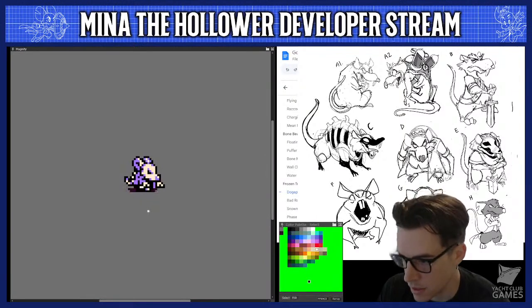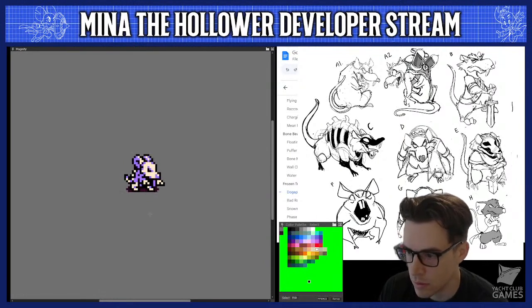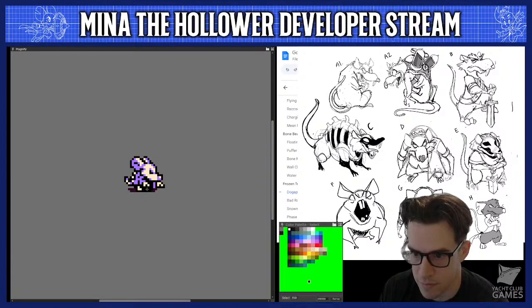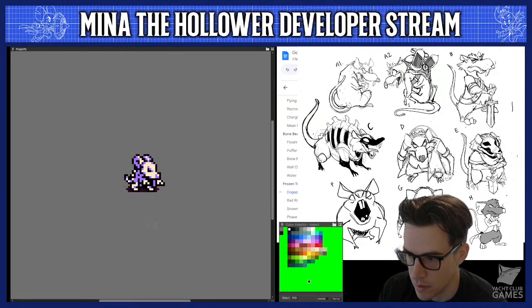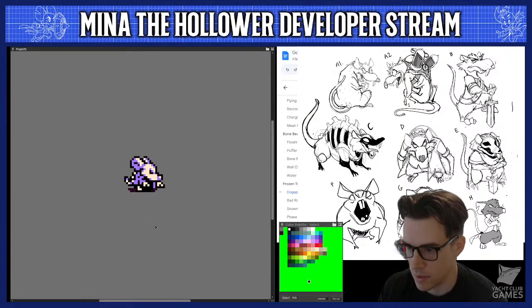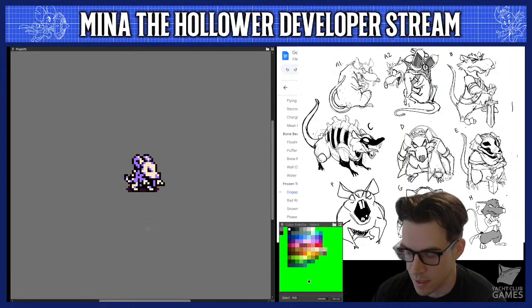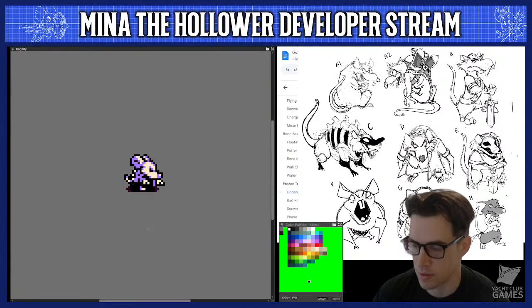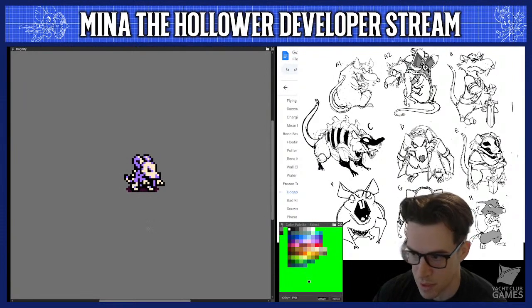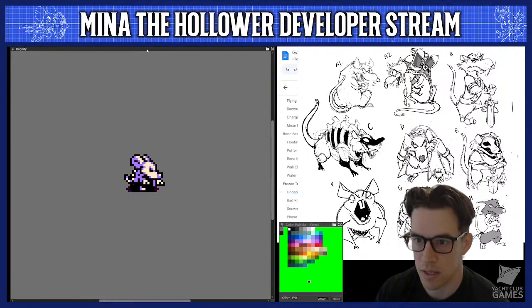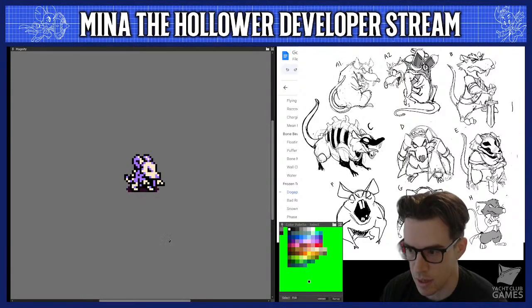His leg would extend here. Okay. So in this transition frame, his right foot is up, which means in this transition frame, his left foot has to be up. There we go. See how much of a difference that immediately makes? Here, he's just kind of shuffling on the ground because during the transition frame, his foot's still on the ground. But if I take it out, even though there's just black pixels there, it looks better, like he's actually stepping, because you wouldn't see that back foot off the ground from this perspective.